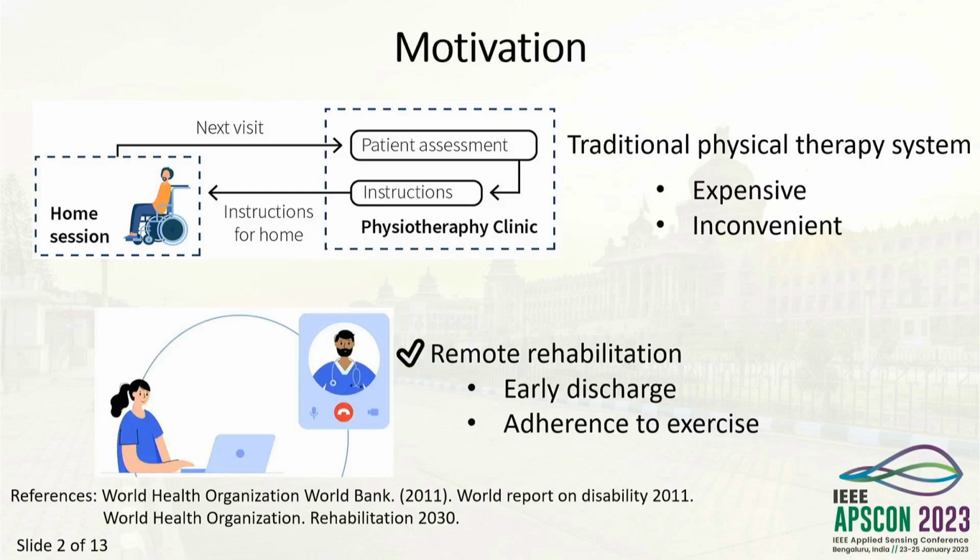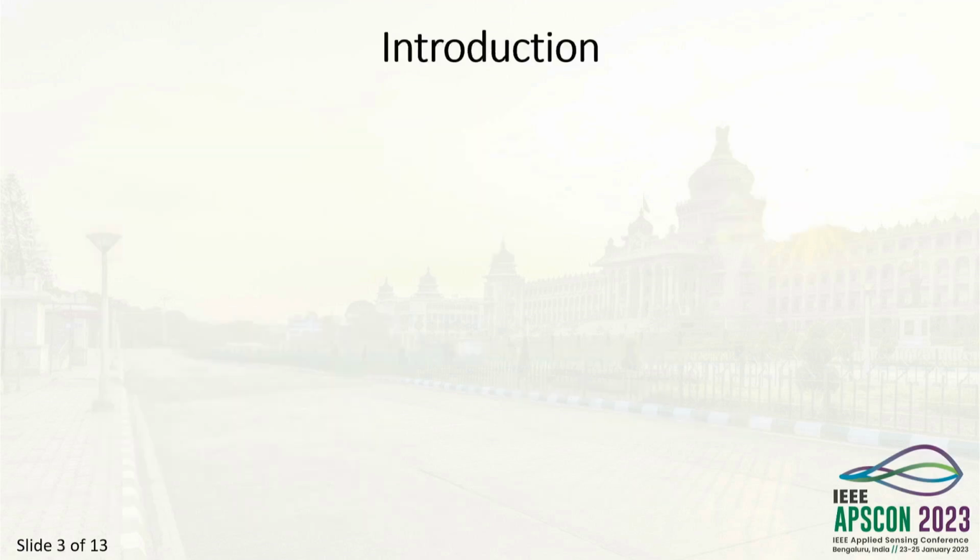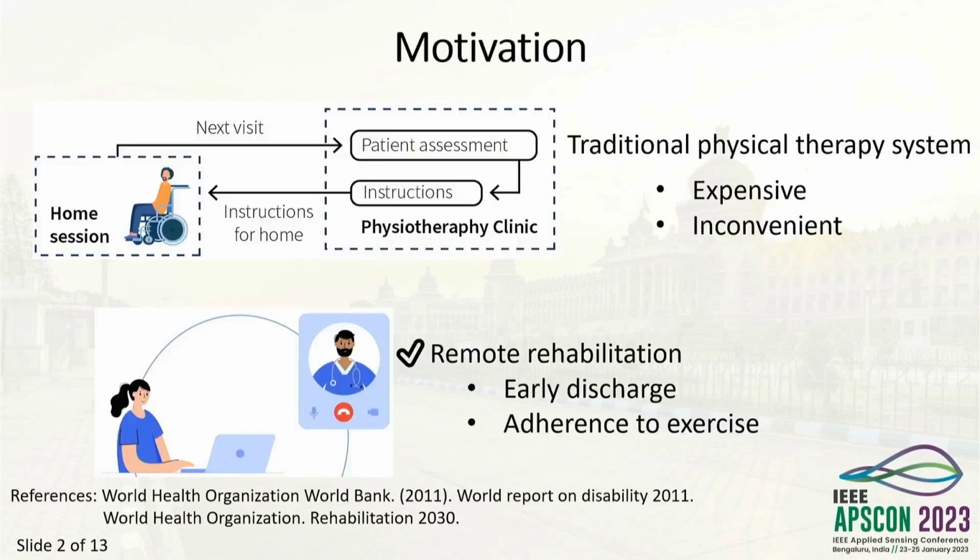Remote rehabilitation will enable early discharge of the patient from the hospital, and the therapist can monitor and assess the patient while the patient can perform the exercise in home environment. This will also increase the adherence to exercise, as the therapist can monitor the patient at a regular pace.